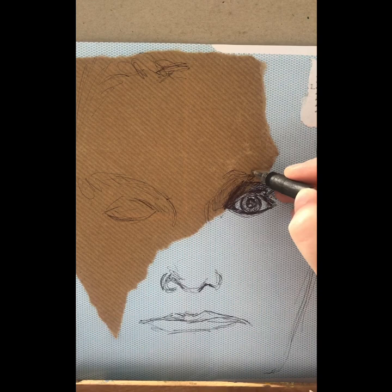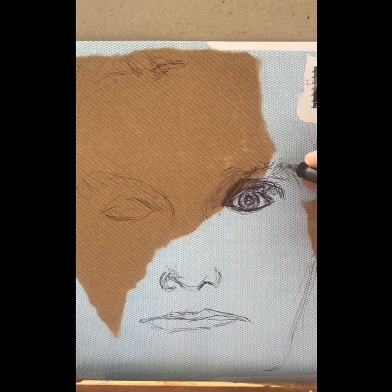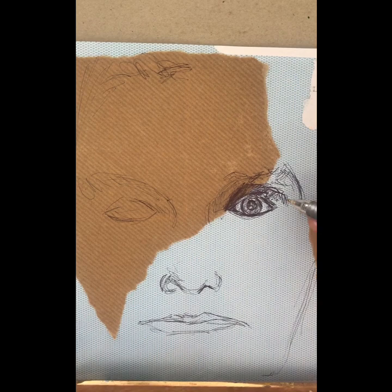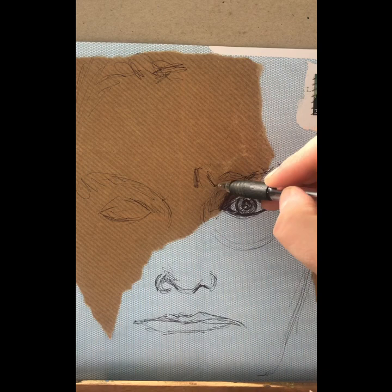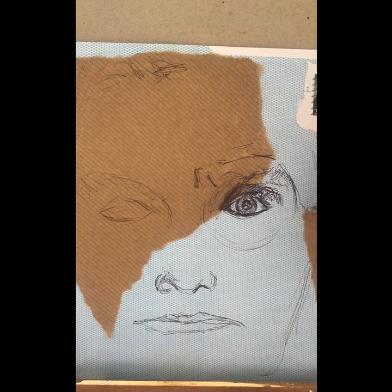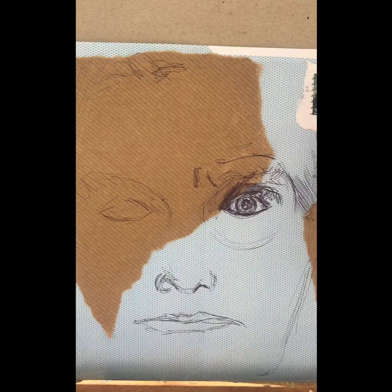So his eyebrows come in here. Don't forget that we've got to follow the facial contours. If you think about the skull, how it sits out, how this is a socket, don't forget that it's almost like having panda eyes. You need to make sure that you include that. And then this part of the face is all much, much darker because that's in shadow because it's going around the corner.